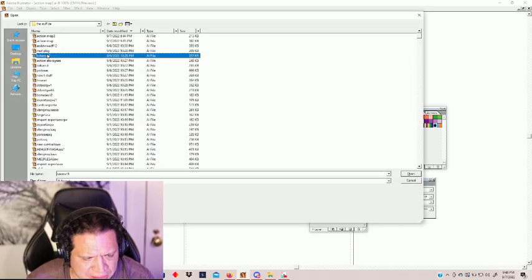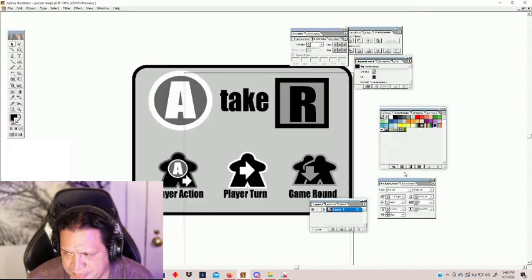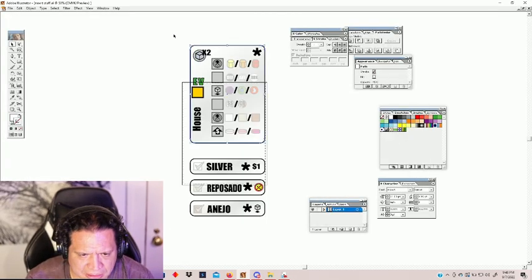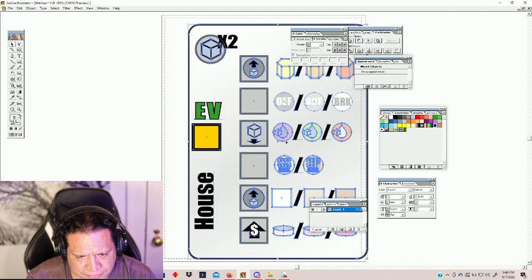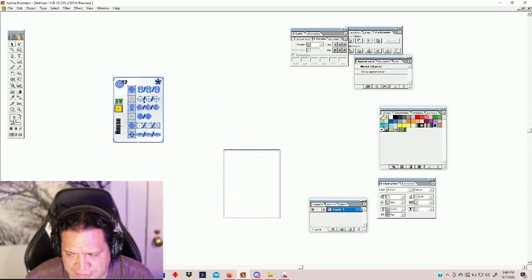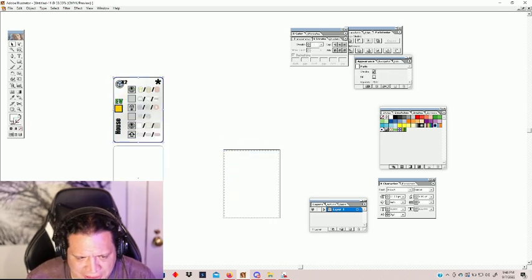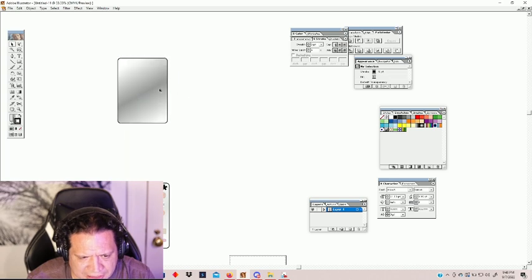Let's see. Let's go get one of the cards that we already have. Open that up. Okay, in all games, let's just say for now, it'll probably change later. In all games, we'll have the house tequila.